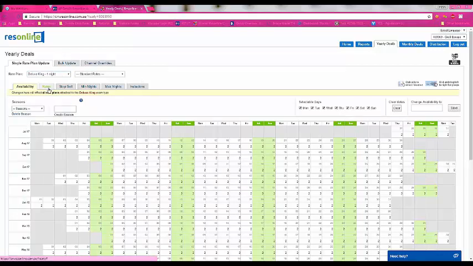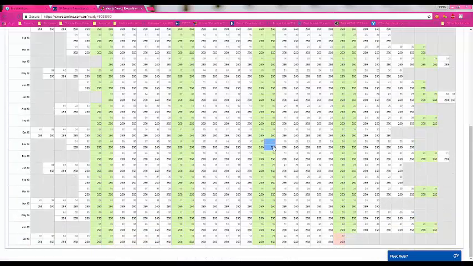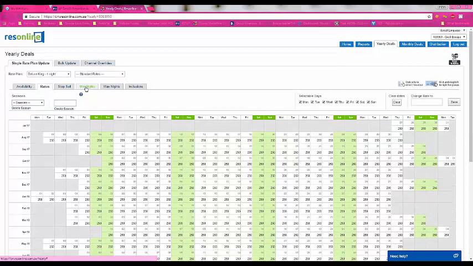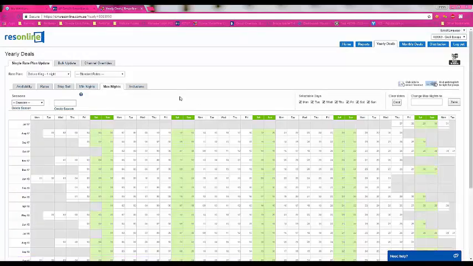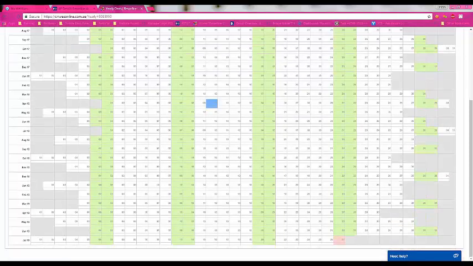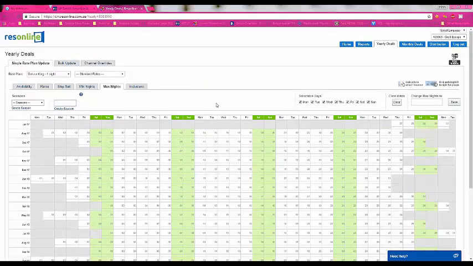So let's go to rates. I have my rates filled out for 720 days. I've got my minimum nights set as 1. Maximum nights, it's optional. You don't actually have to have anything filled in here. If you do, that's great. Some websites will take that information, others will not. You'll be able to find that in your distribution pages. And this is your inclusions, which again is completely optional.